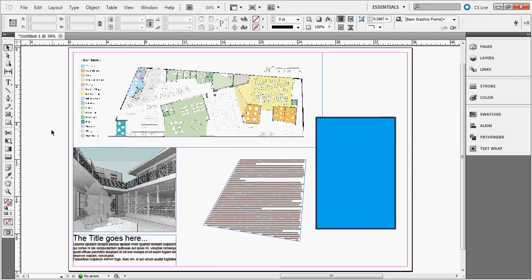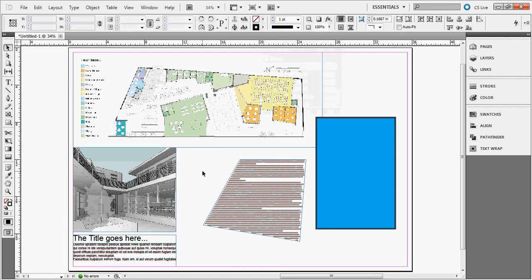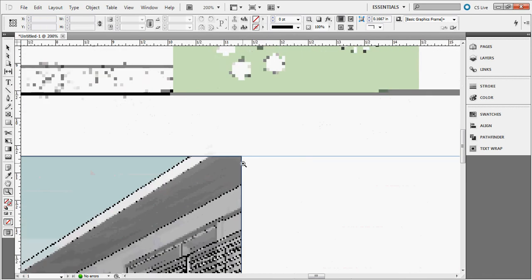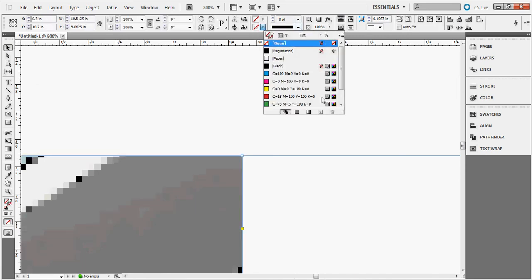Pay close attention as you're building graphics and as you're doing things. At times, you will forget that you have this turned on. It's typically really annoying to have a border around an image. It's usually something that you would not want to do, but you need to watch for that. Even a simple one-point border around an image, you might not notice it on screen when you're working because that border is so small, but you'll definitely notice it when it prints out, and it can really wreck a layout. So pay close attention to that. Make sure that if it is on, I would recommend setting that to none.